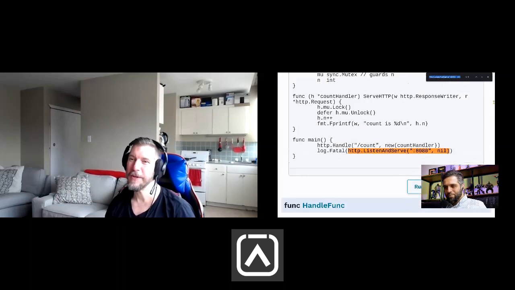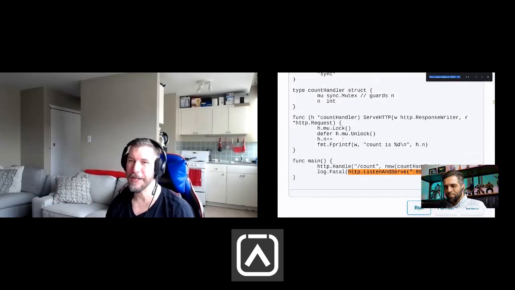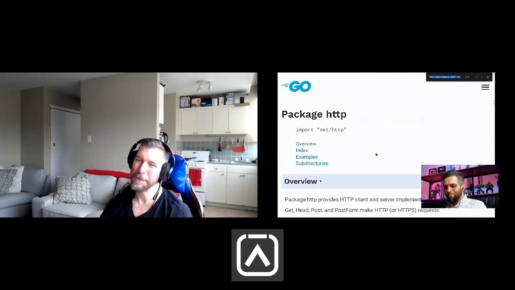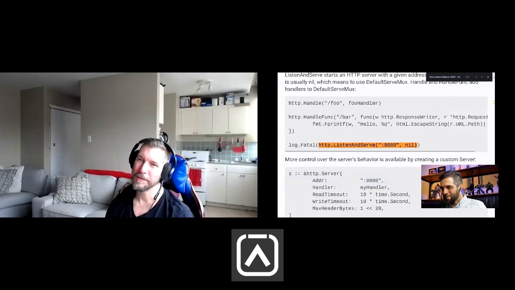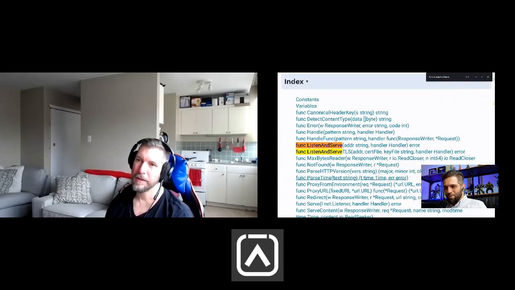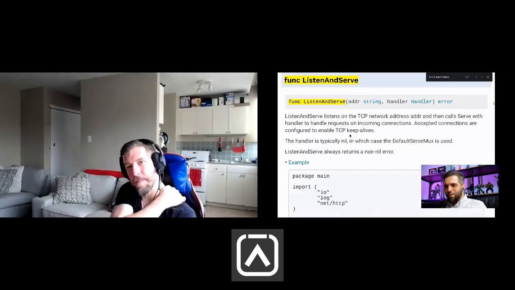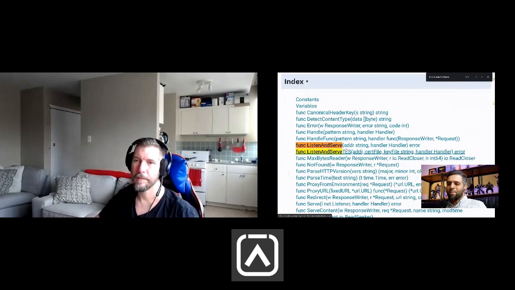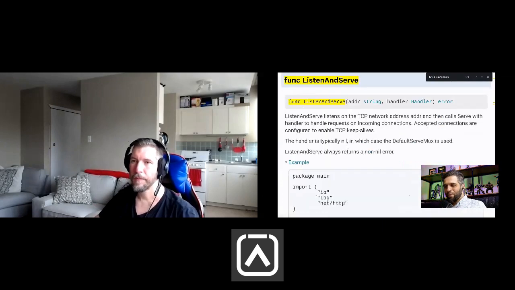Even in the example that you're looking at here, you clicked on listen and serve, right? But it shows handle right above that. I'm probably going to ignore that one. Let me bring up the code for it. I'm just going to go to the definition. There we go, Listen and serve. By the way, this TLS version is basically HTTPS. We're not going to do that, but just for people who are curious.